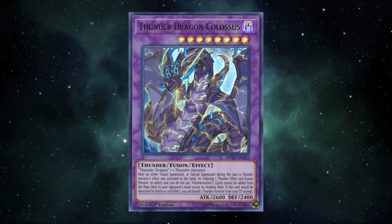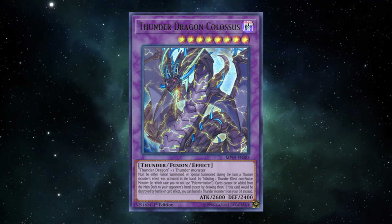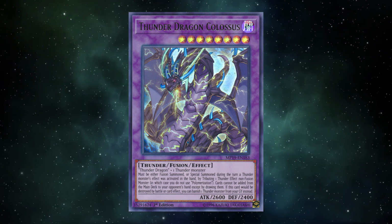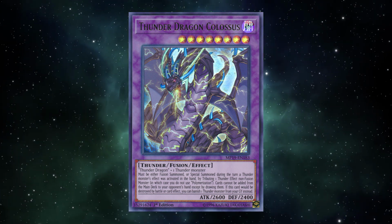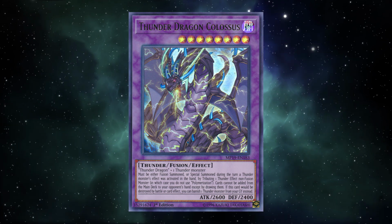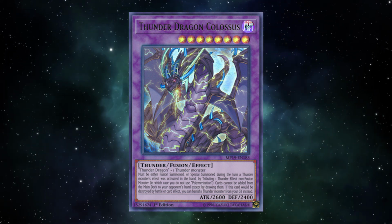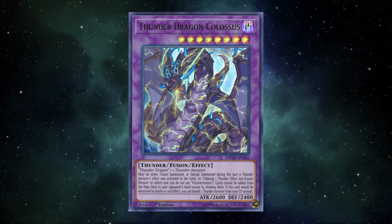I don't think it would break the meta or anything. It's not by itself stronger than Tearlaments, and based on Thunder Dragon's lack of performance without it, it is more or less Thunder Dragon as a deck by itself. That being said, I don't know if I want it back, and I bought myself a pretty little metal field center of this thing. I love it visually, and I selfishly love playing Thunder Dragon as the deck of choice in toss format when I play that. But I can recognize that this thing is not fun to play against.